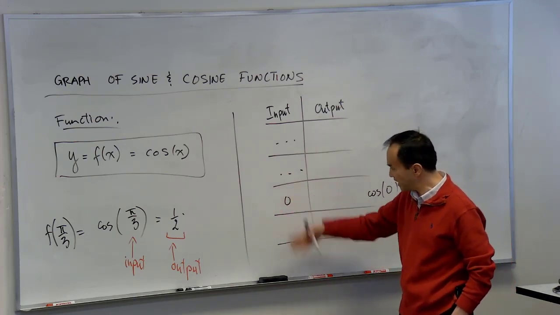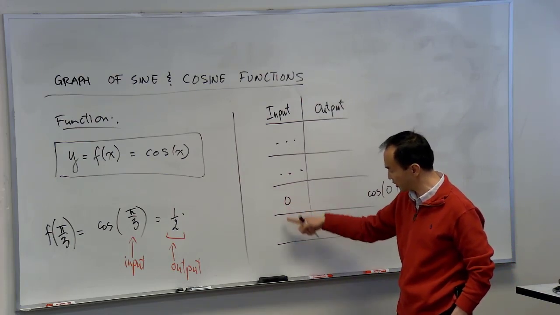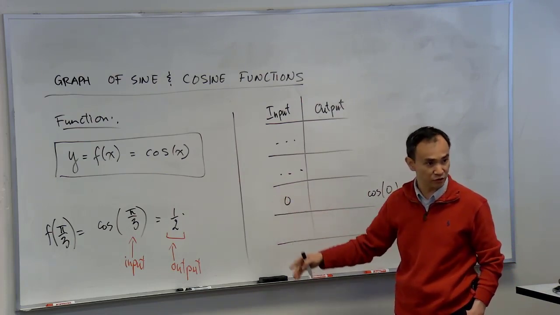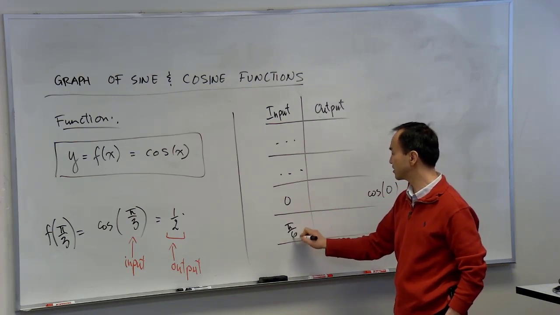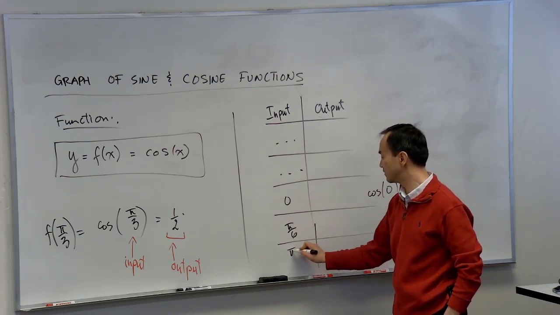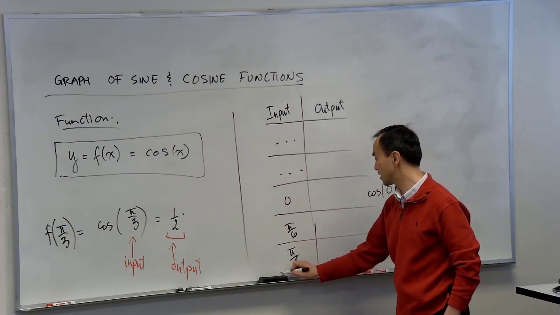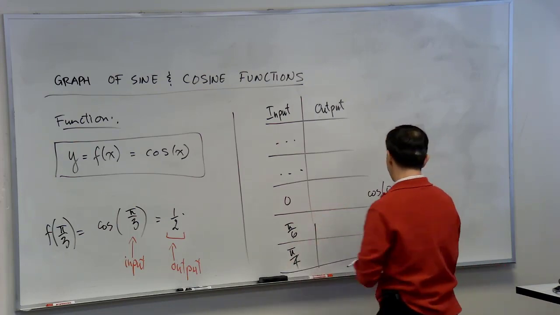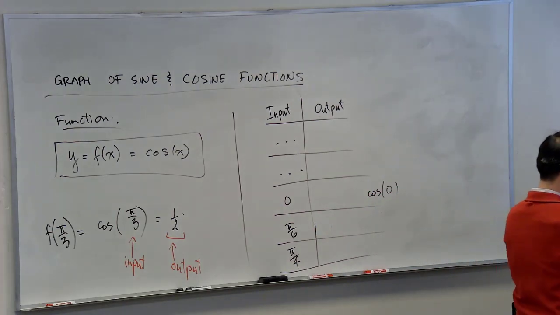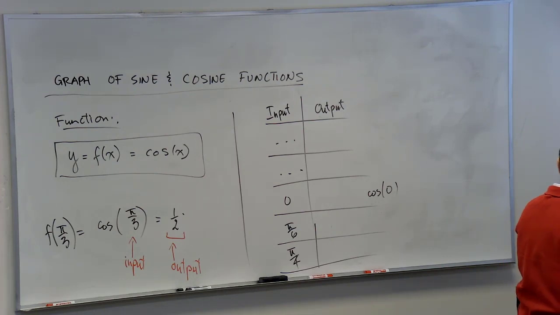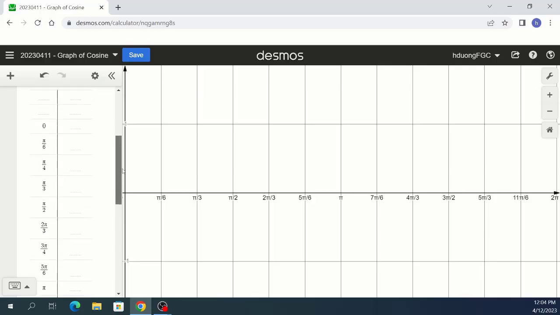So pretty easy to work right here. We can just look at those common angles around your unit circle. So pi over 6, pi over 4, and then we got some more, and pi over 3, and so on. So this is the idea over here. Now, you guys probably don't need to copy this down yet. Let me bring down the screen and show you what's on the screen. That's the idea of the table.